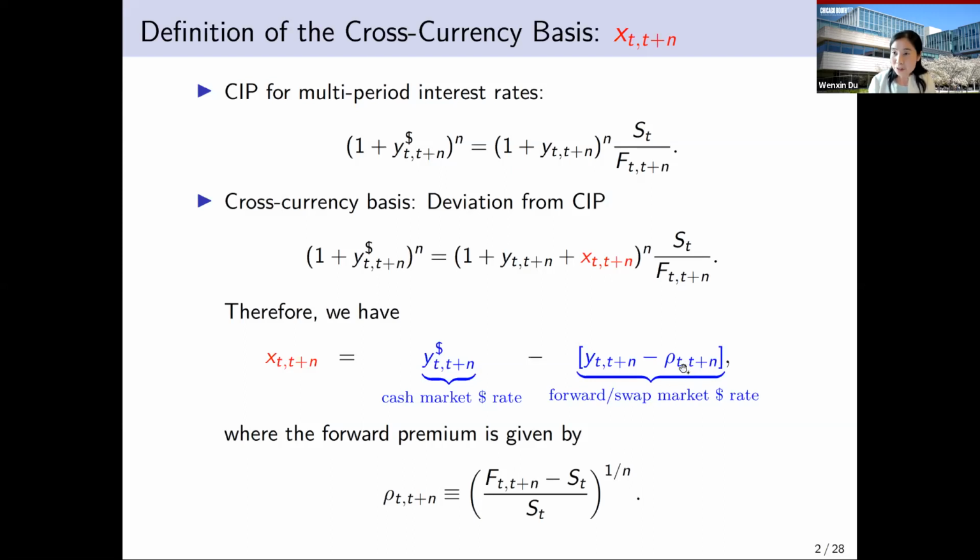So in the next few slides, I'm going to try to be a bit more concrete to tell you how to calculate the CIP deviation. As you can see, it's not a hard exercise. You can pick your interest rates. There is going to be a choice to be made, but in terms of picking the benchmark money market rates, the deviations you get are not going to be that different depending on which set of money market rates you pick. All the action, pretty much the majority of the action, is coming from this rho, or the market implied forward premium. And I'll let you know how to calculate this rho, okay?